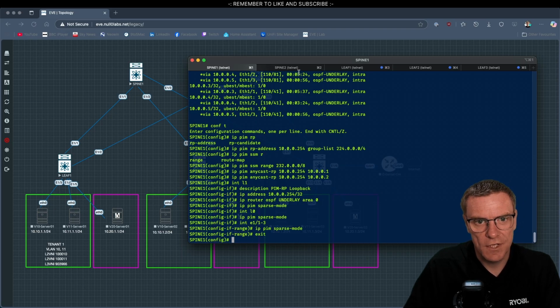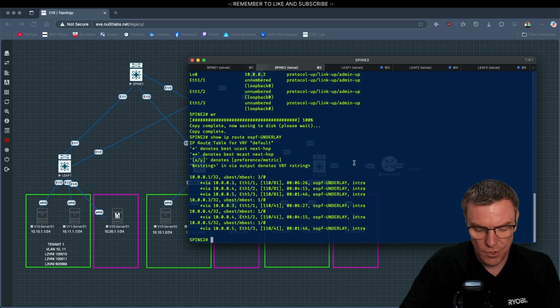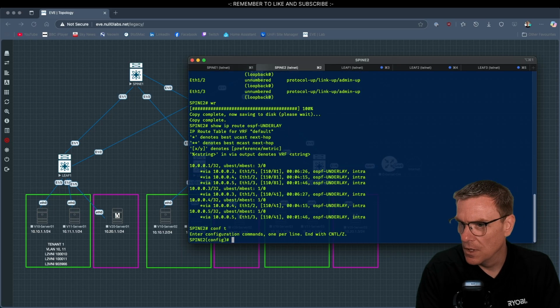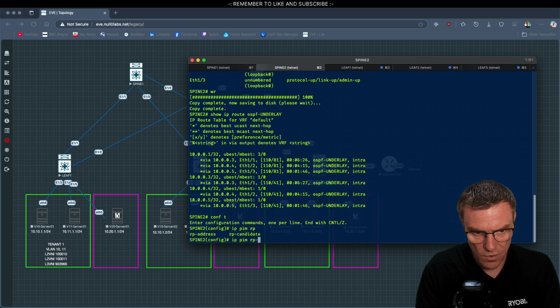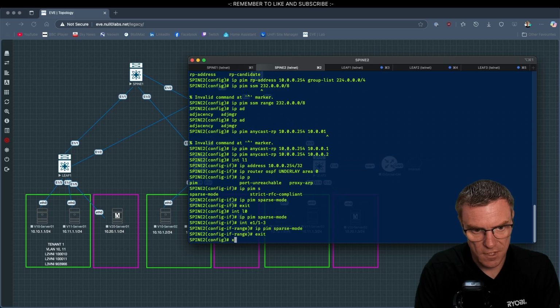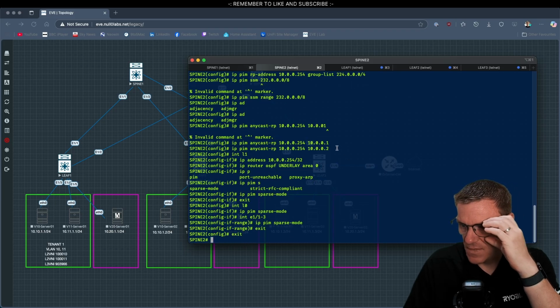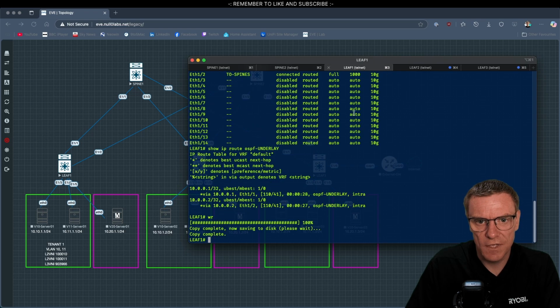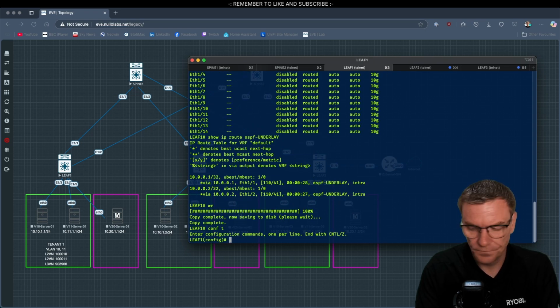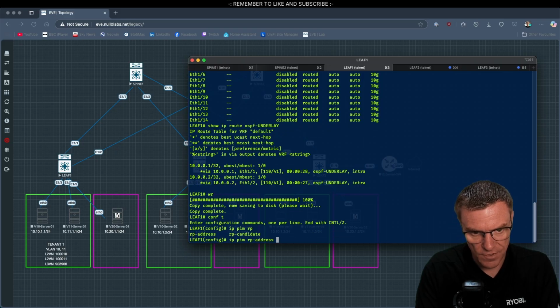Now we're going to go and do the same on spine 2: ip pim rendezvous point address, interfaces towards the switches. Then we're going to go and do the same down on the leaves, but it's slightly different. So we're going to do the ip pim rendezvous point address we know is 10.0.0.54.